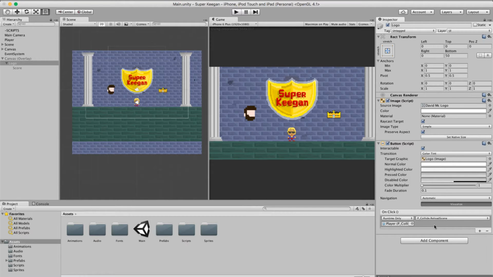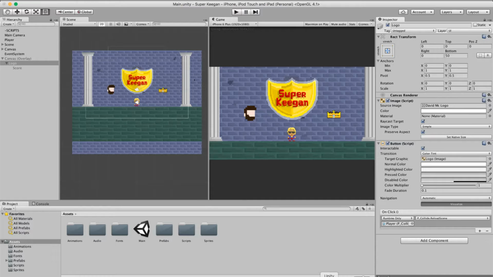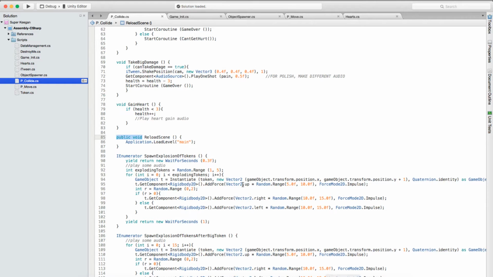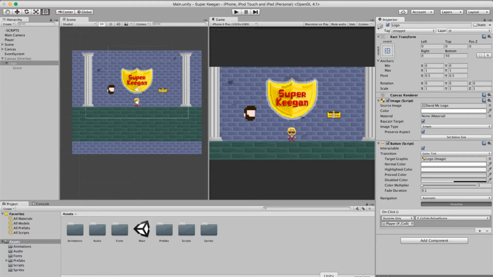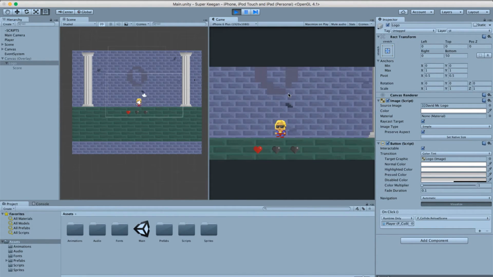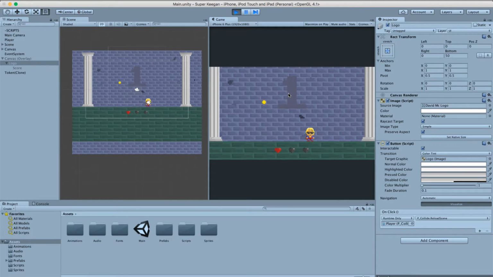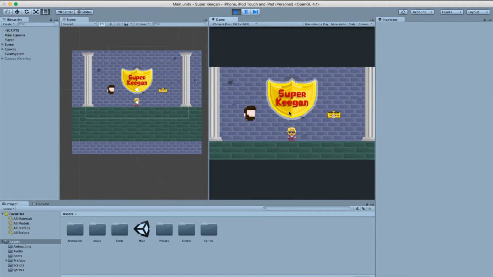And so now when we click the play button, it should hopefully do application.loadLevel main. So let's give that a spin. I'll just quickly make sure that's all fine, and we press play. Super, game starts, we die, and then we can wait for as long as we want, but if we press that button, it reloads the level. So that's what we want. That's exactly how we want the game to run.